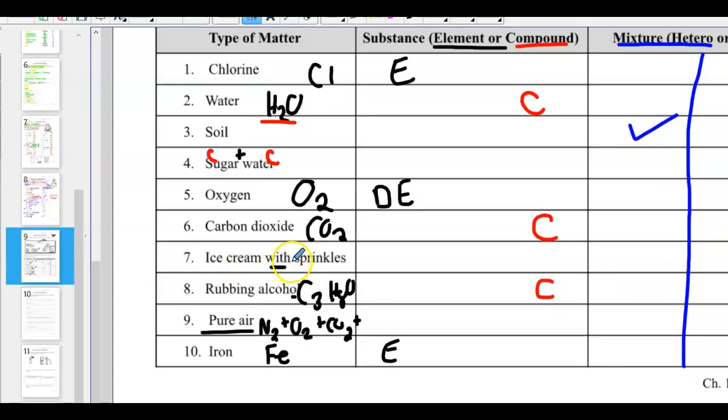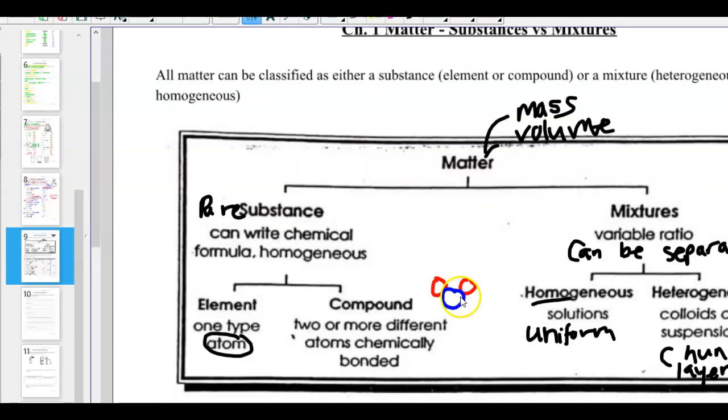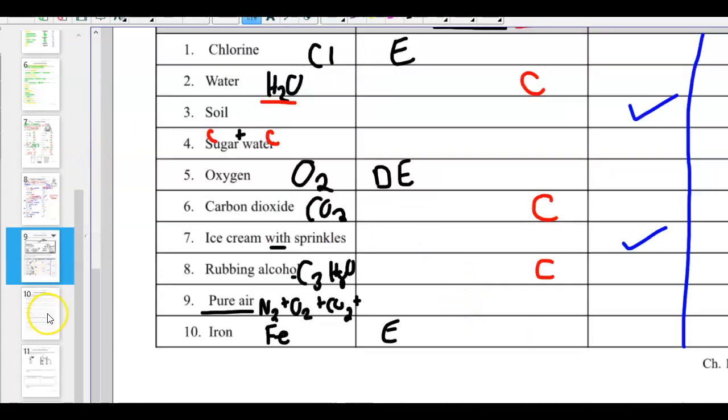How about sugar water? Is sugar water the same when it's all dissolved? Yes. So it's homogeneous. Ice cream with sprinkles in it. Not uniform. Definitely heterogeneous. There's chunks, sprinkles. Maybe there's some air bubbles. And then pure air. So only the gases mixed together. There's not a pigeon that's going to fly through and hit you in the head. Homogeneous. Good. So again, if you want to debate any of these, come to class prepared with your arguments.